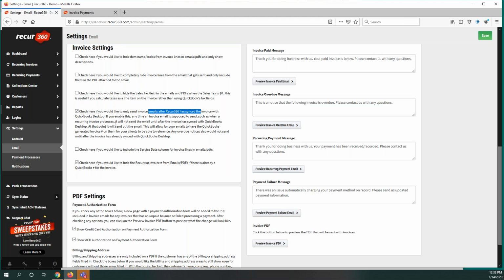So now we're going to give you the ability to set up what the next invoice number is going to be in Recur360 and have it push into QuickBooks with that invoice number specified. I don't have all the specs on that as far as if we're going to allow prefixes to be assigned or how that numbering format is going to be set up yet, but it's definitely something we're working on in the next 30 to 60 days to be incorporated into the software as well.